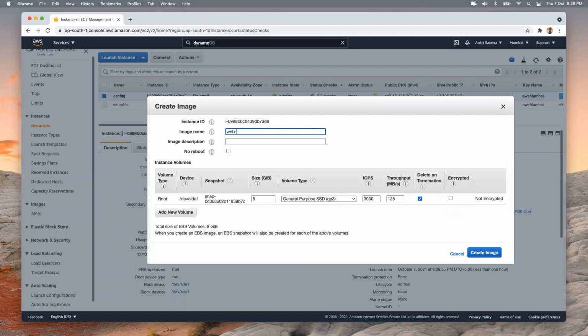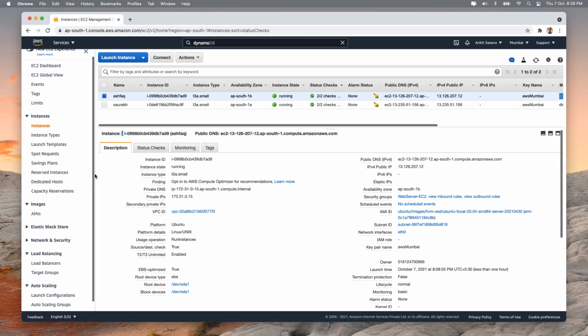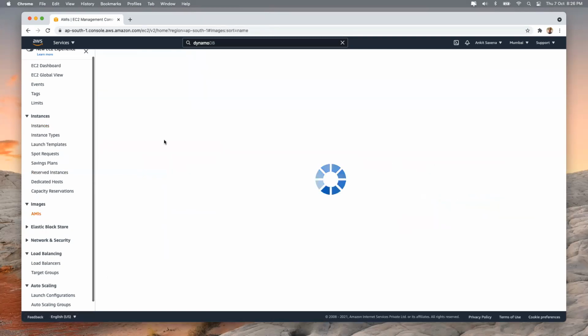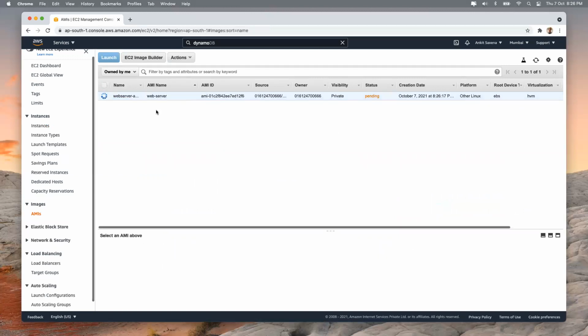So let's call it web server, and description, let's say web server (Apache), and just click on create image. If you do this, your AMI will be created, which will show up over here inside your AMIs. Okay, and this AMI can be used to go and create multiple instances in parallel. Okay, so that's your AMI over here. Let me name it as, let's say, web server-Apache. Okay, while this AMI is being created, let's go and talk about the other things over here.